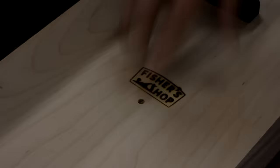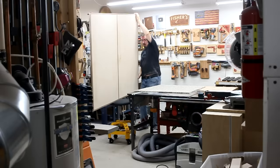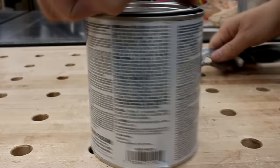Now I could set up my makeshift spray booth and wheel each one of these surface sections back into it and give them one last good sanding before I start to spray finish on. And for that, I chose to use a clear matte water-based polyurethane since it'll offer all the protection I'll need and not have any distracting glare off of the surface.